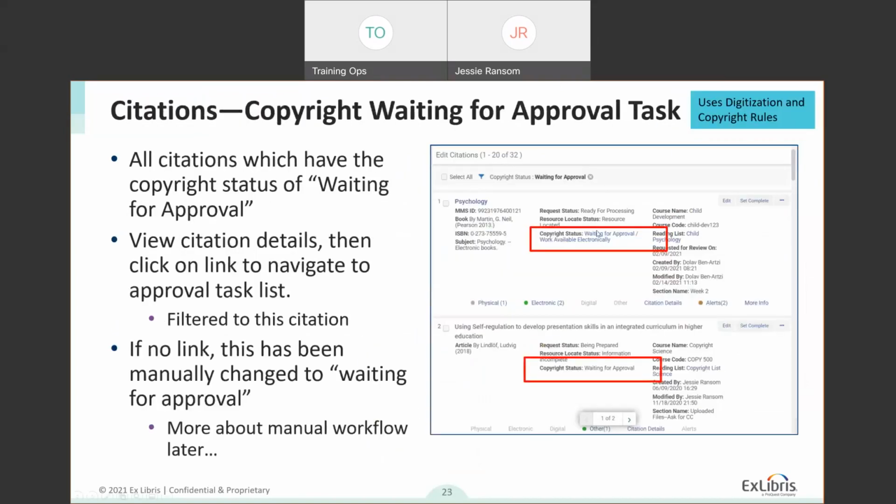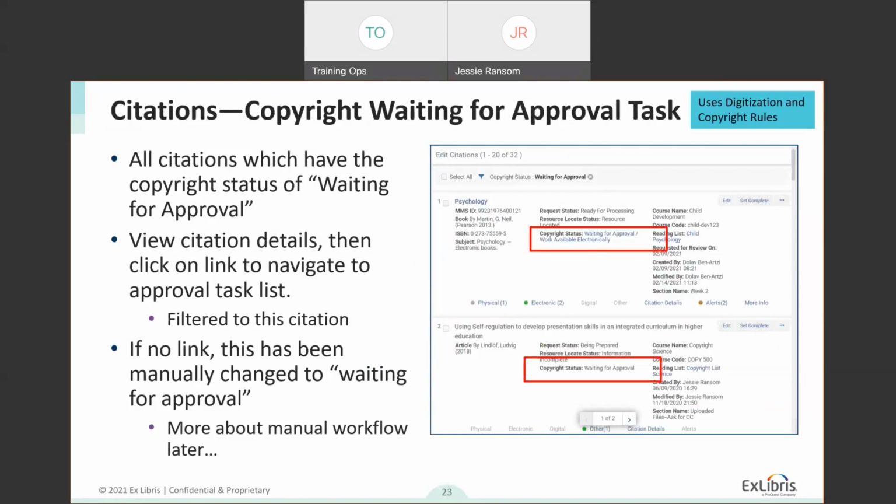Here we go. So the copyright status is the status for this specific citation. It could be, as we see here, waiting for approval. It could be approved. It could be not determined, not required. Trying to think of some of the other options. Fair use, self-declared.